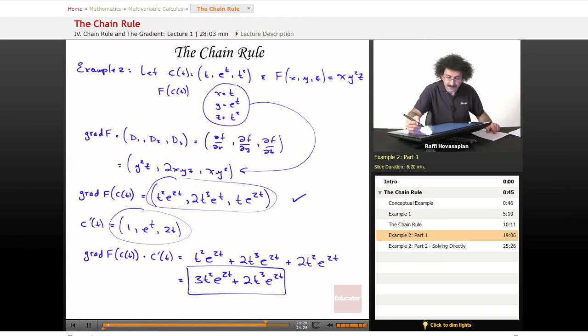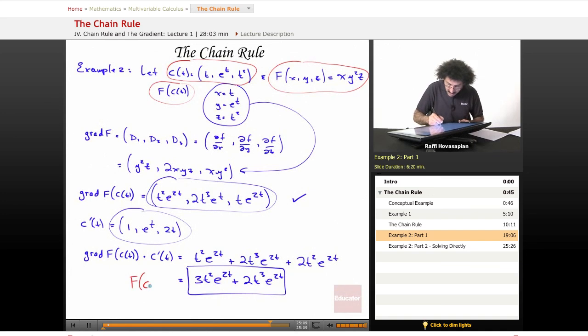So let me go back. I was given a curve and I was given a function. And I just hammered it out. I took the gradient as a function, as a vector in x, y, z. I evaluated it at C(t). In other words, I put these values in for x, y, z and I got this. Now it's the gradient vector expressed in t. I took the derivative of C, which is C'(t). Then I just took the dot product of those vectors. So this happens to be the derivative of f(C(t)). That's all that's going on here. It's just a way of differentiating a composite function.